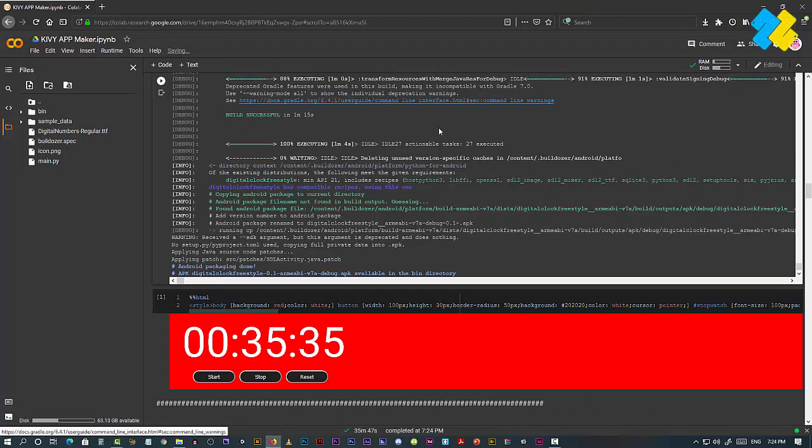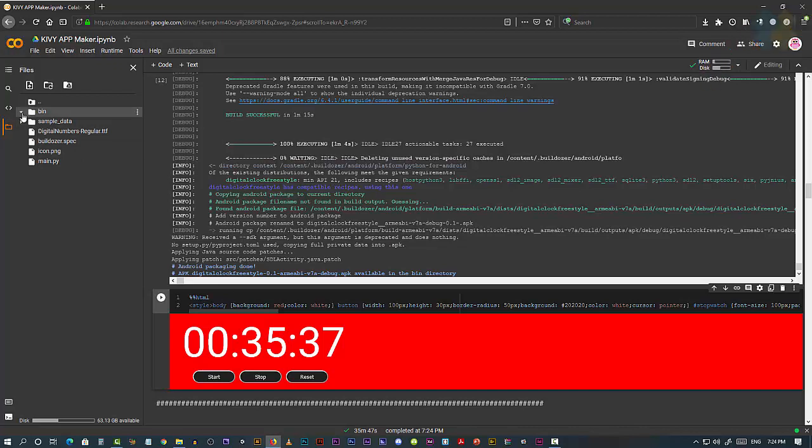Okay, so it took quite a long time, at least 35 minutes. I guess the server was slow. But anyways, the APK is ready. It's in the bin folder. This is the APK. I'll just refresh this.